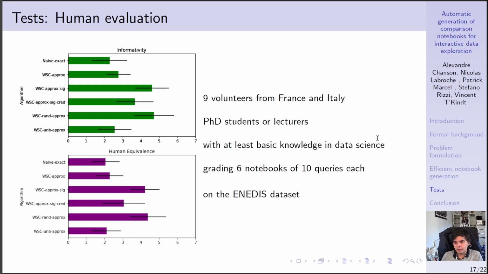Finally, we ran a small user study with volunteers who manually analyzed the notebooks produced with each of the approaches, and also with various definitions of interestingness, so only using part of the three-part interestingness function. And it turned out that while the perceived quality is diverse, some notebooks were found informative and even on par with human expertise. We also did not see any significant differences between the perceptions of the quality of notebooks generated exactly and heuristically, or even with sampled approaches.